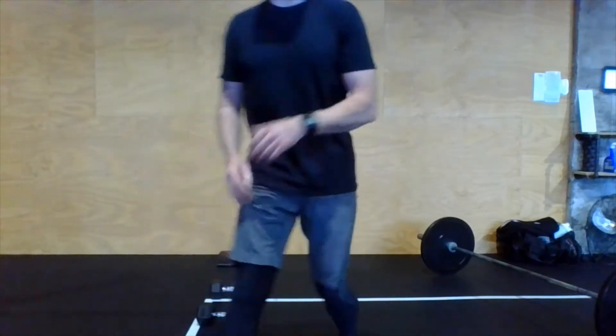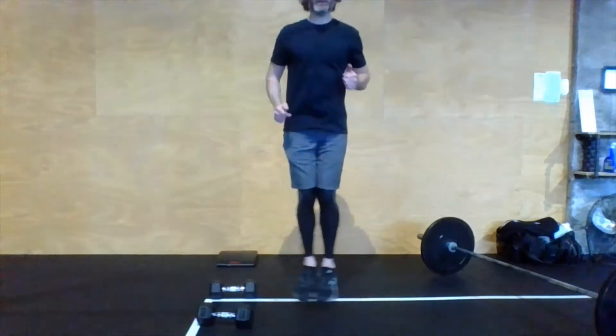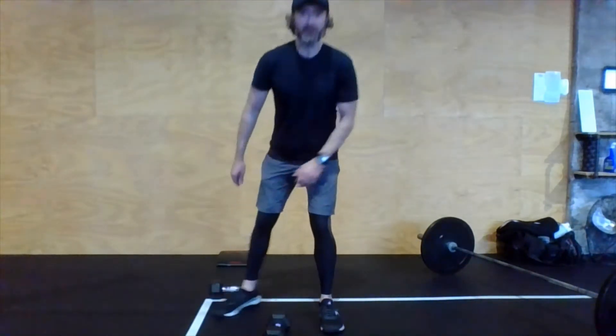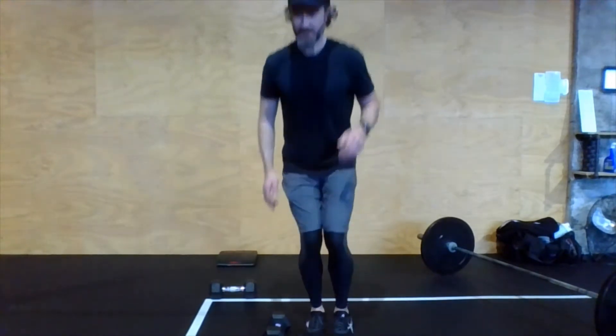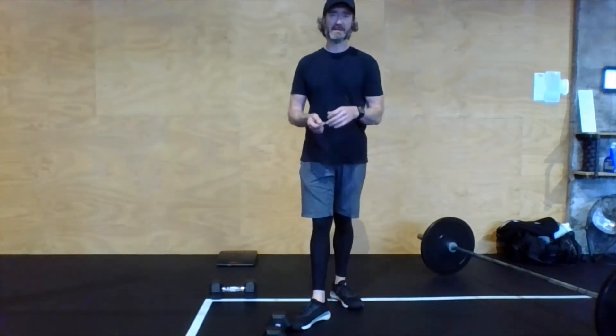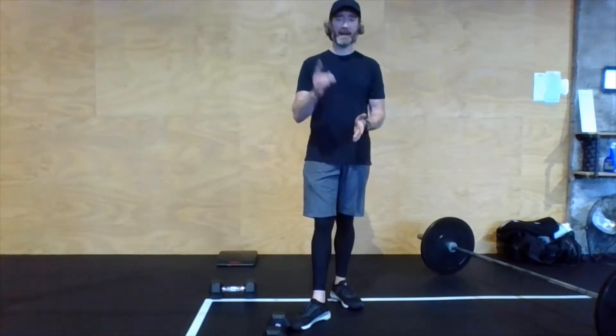The other option is an equal amount of line hops if you can't jump rope or don't have a jump rope. Put a point on the floor and go across. Or, since we have dumbbells for the deadlifts, you can hop across and back over the dumbbell — across and back counts as one rep, so you'd cut all those numbers in half. A set of 50 becomes 25, a set of 40 becomes 20.